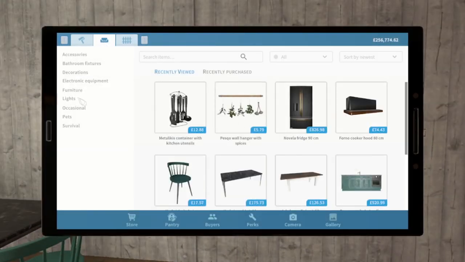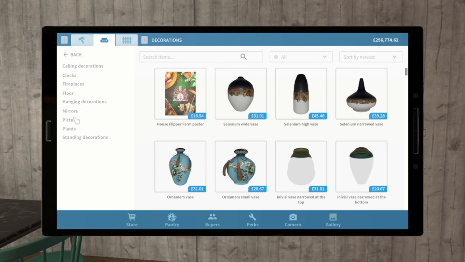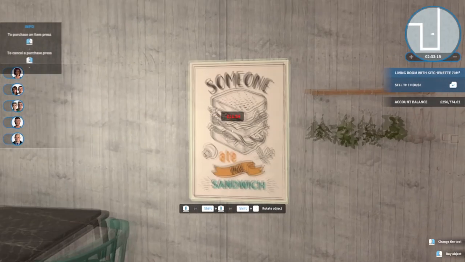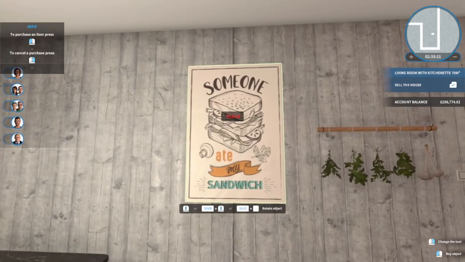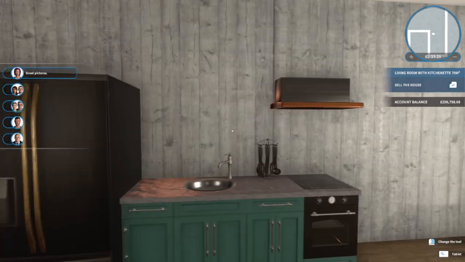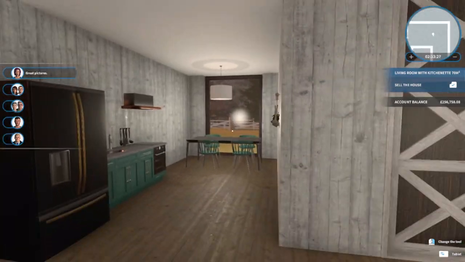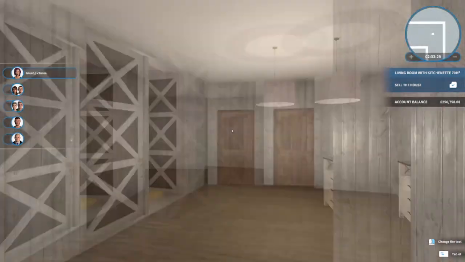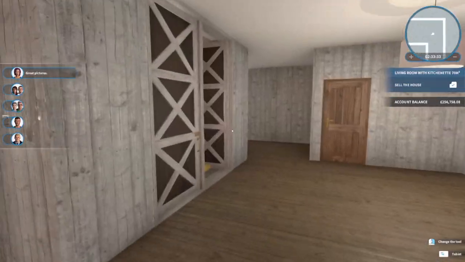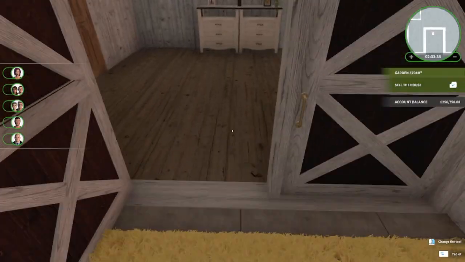And then I think as well, what we could have is pictures, there's some food in there somewhere. I like this one. I like "someone ate my sandwich." I just think it goes in the kitchen. And there we go, that's the kitchen done. Like I say, minimalistic is the option we're going for. So let's do it. I'm not fully happy here.